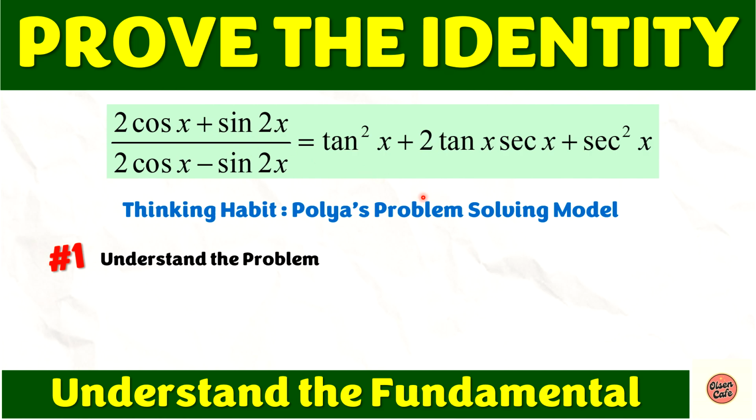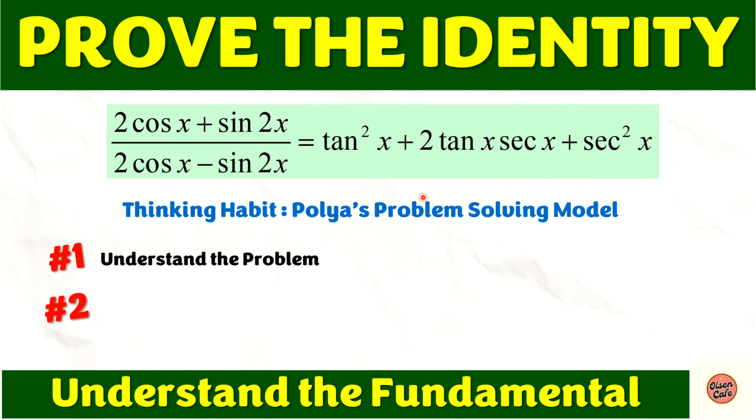understanding the problem also includes knowing that for proving, you must start from either the left-hand side and prove all the way till the end, or start from the right-hand side and prove all the way to the left-hand side. There is no way that you can work halfway through on each side and then prove that they are equal. So for proving, do take note that it is only a one-way direction. Once you understand the problem, we can move on to stage 2.